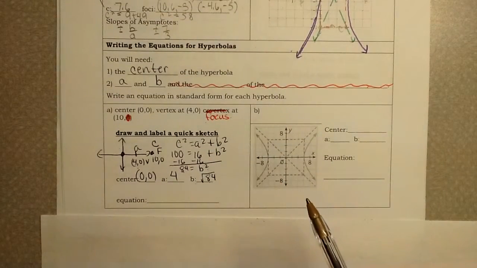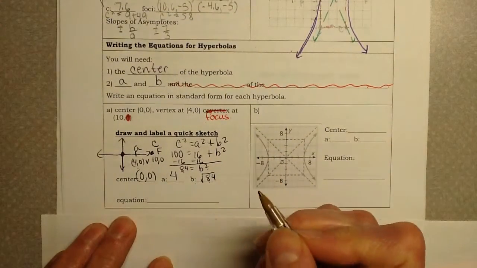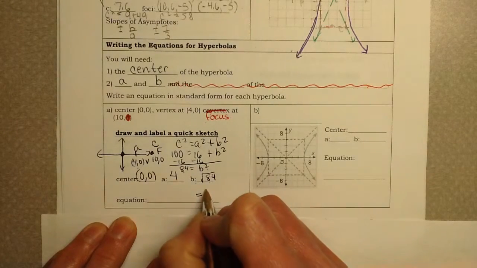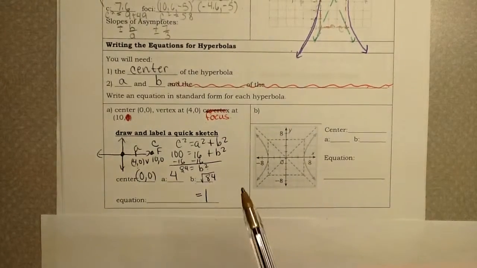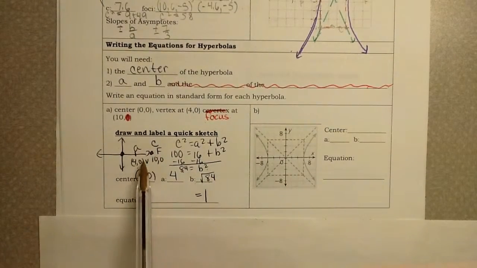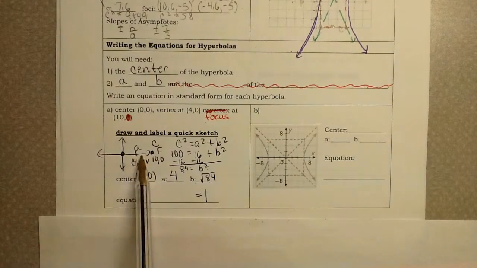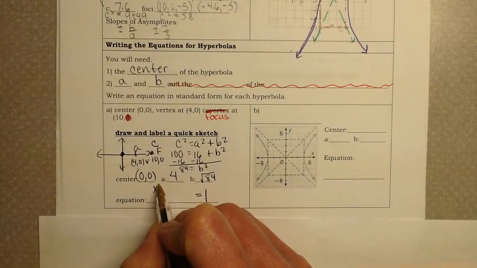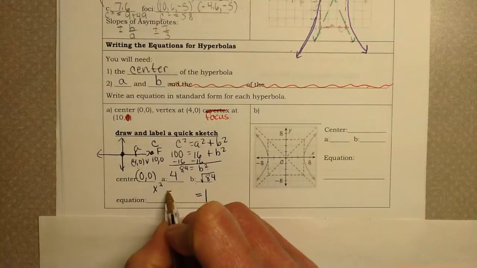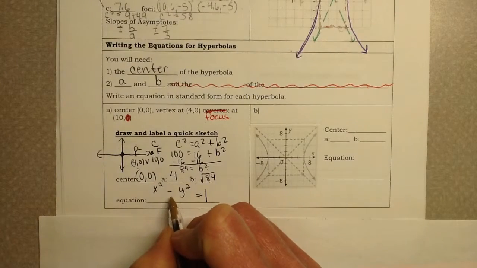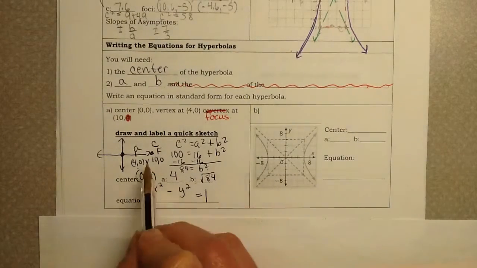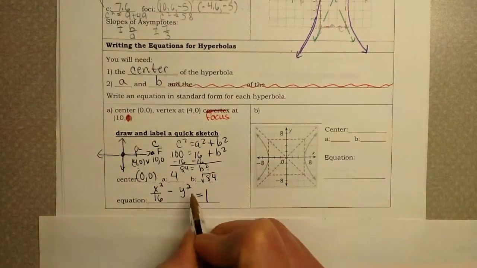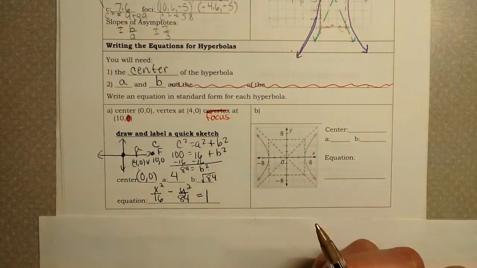Okay, so we have a center at 0, 0. So we know that this hyperbola has to be set equal to 1. Okay, now we have to figure out if it's vertical or horizontal. Now since the vertex is on the x-axis, it has to be horizontal. So the x comes first, and it's at 0, 0, so we don't have to add or subtract anything, so that's going to be squared. Then we know the y comes next, and we have to subtract in between. So underneath the x, since it's on the x-axis of 4, we square that to get 16 under the y. And then under the y squared, we just put 84.